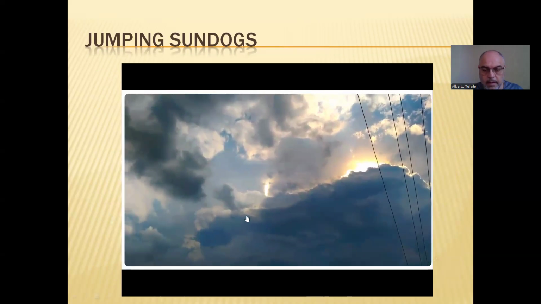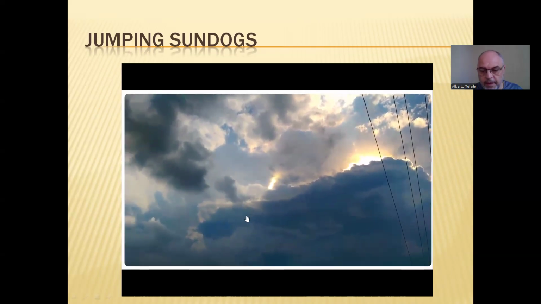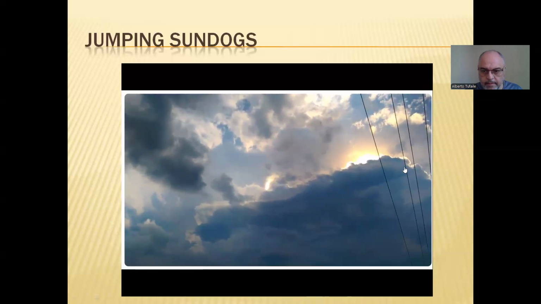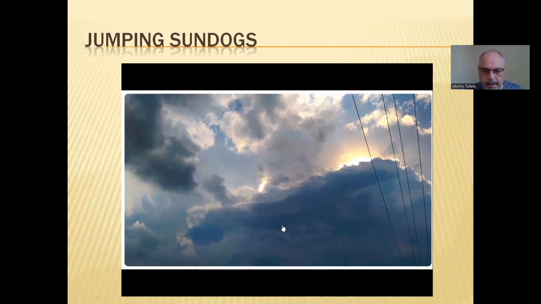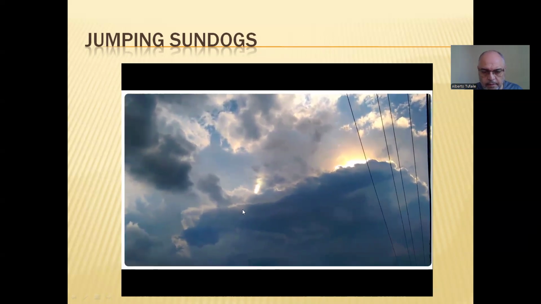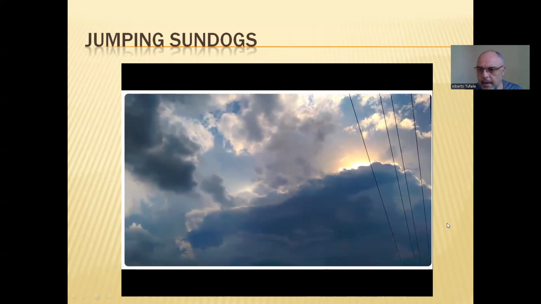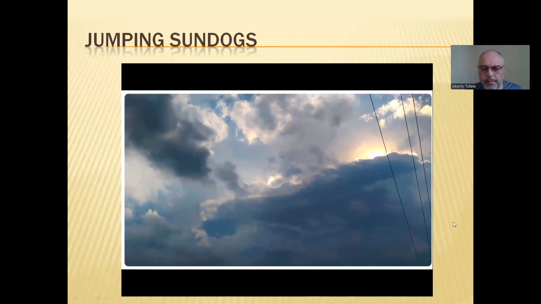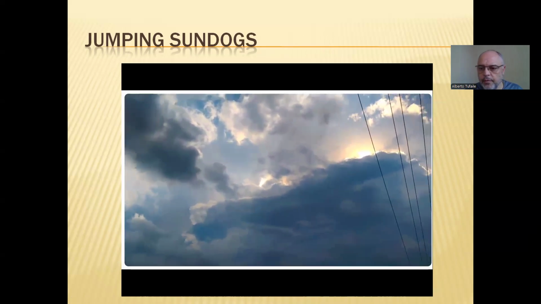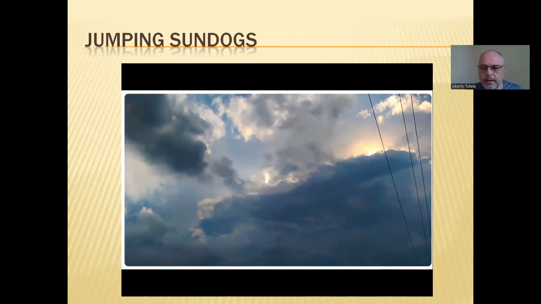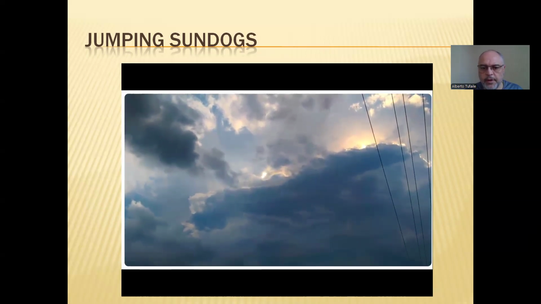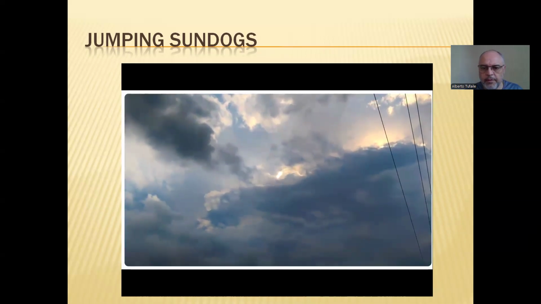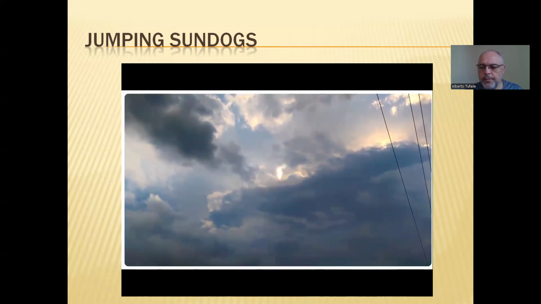These are images of a video of a jumping sundog. This is the position of the sun, and here is the sundog. You see, it looks like a lightsaber in the space. And these images were obtained by two bikers in the middle of the US. These images are very difficult to predict.